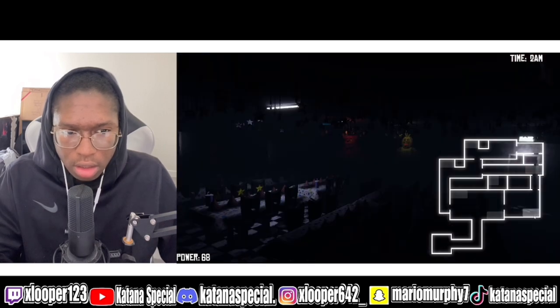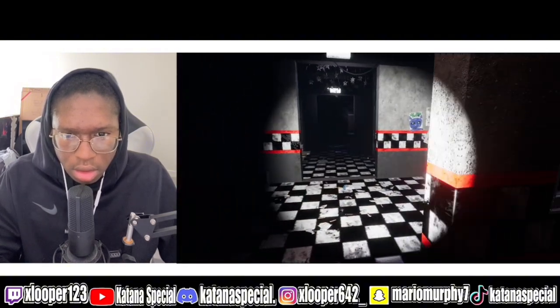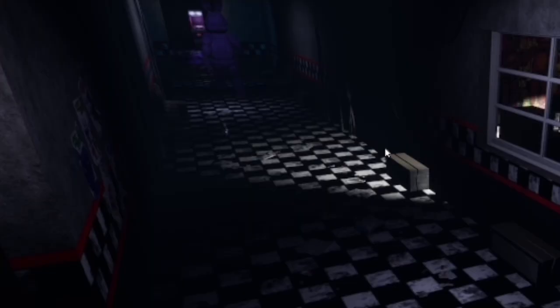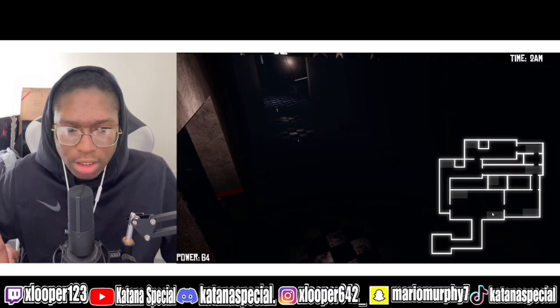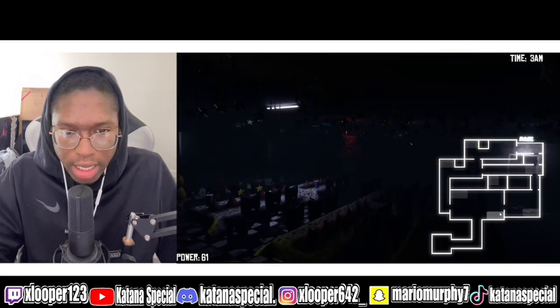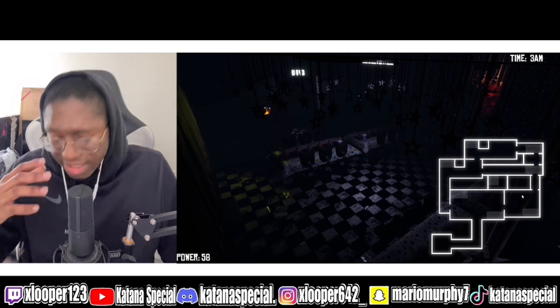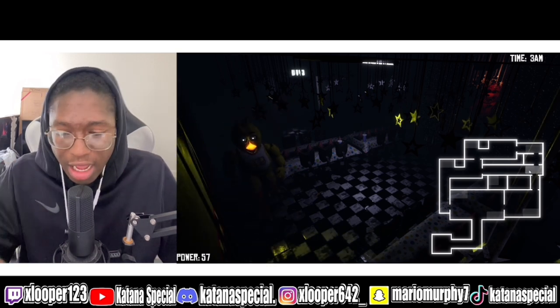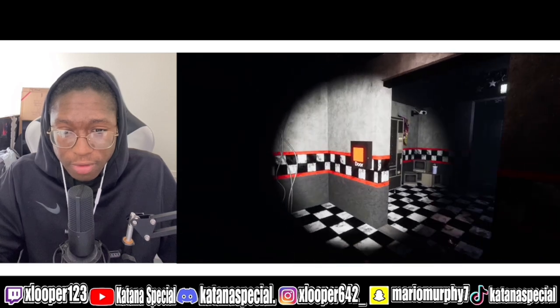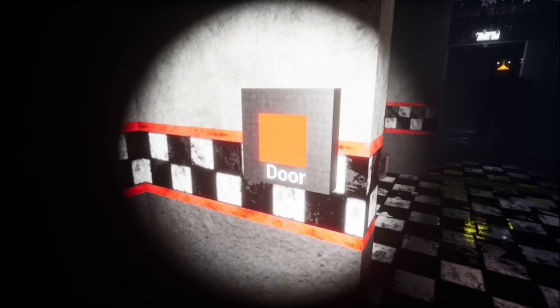Okay. 68. Where the frick did he go? He went that way? He's about to come on the right side. Chica. I don't know why, but now that there are two of them walking around, it's much more scary. That was just Bonnie. Now here comes our friend. Really, Chica? Really?